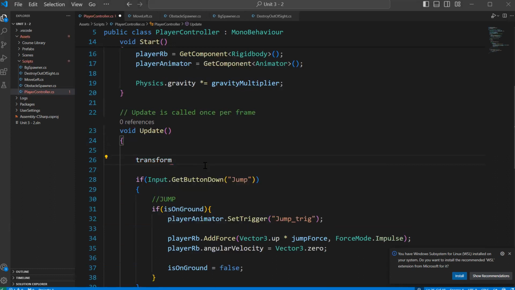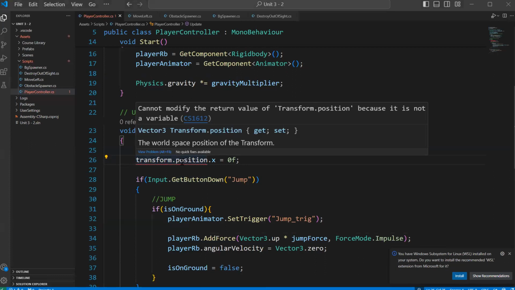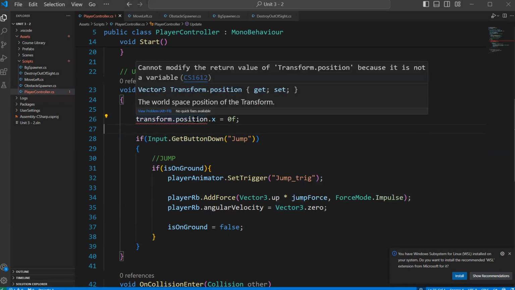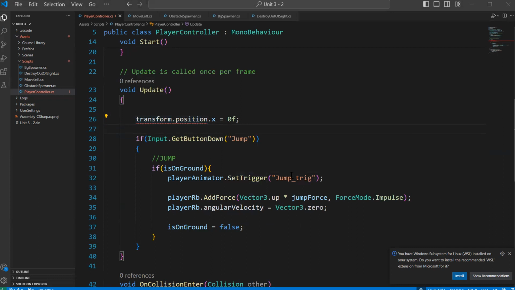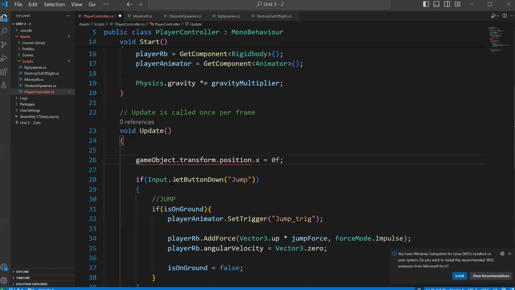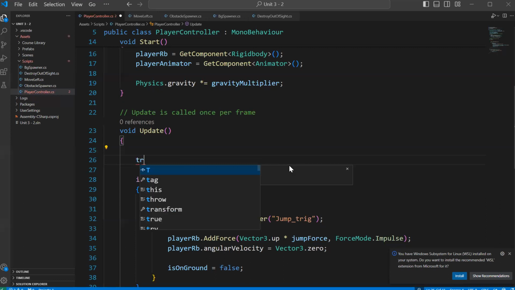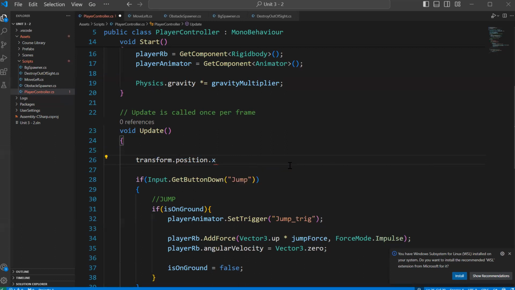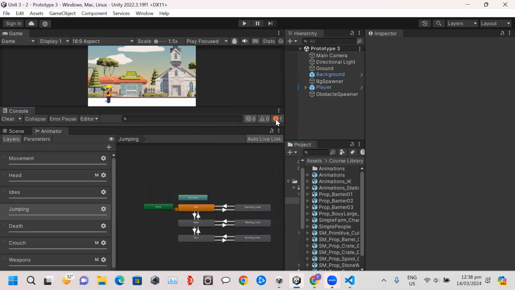Transform dot position dot x is equal to 0. That's an error.